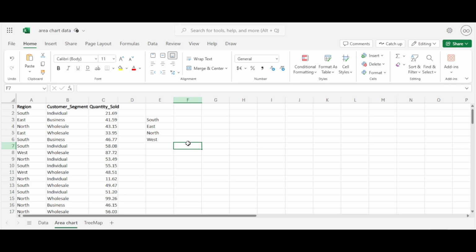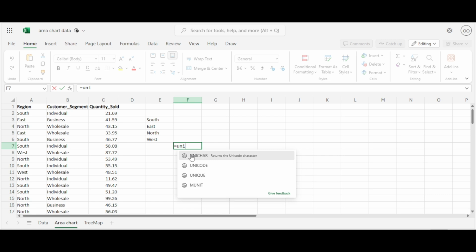So as you can see, we have the unique values under the variable region, such as south, east, north and west. So the next thing we'll do is to do the same thing for the variable customer segment. So as usual, we introduce our equal sign and then our unique function.